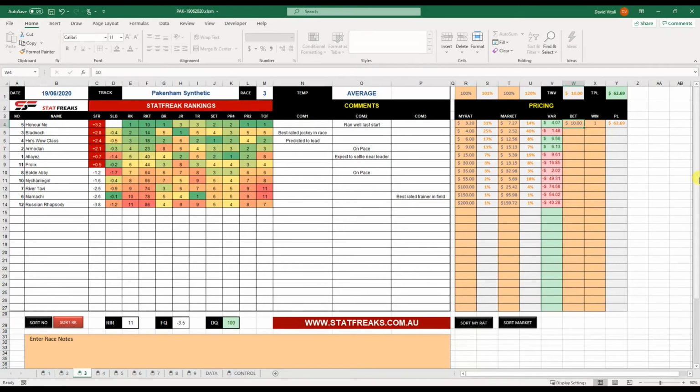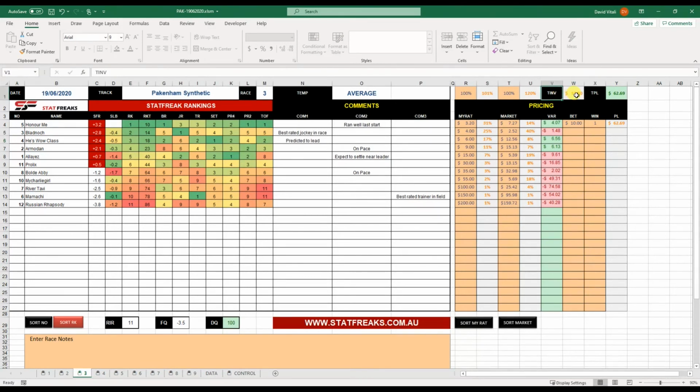You then have a section where you can enter how much you're betting. So for this race, put on $10, and then this is pretty much a one if it wins, and a zero if it doesn't win. So we're only focusing on win bets at the moment. You can put in all the place prices as well if you're a place better.